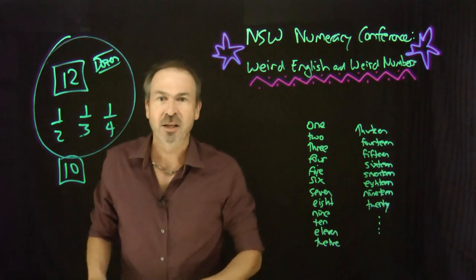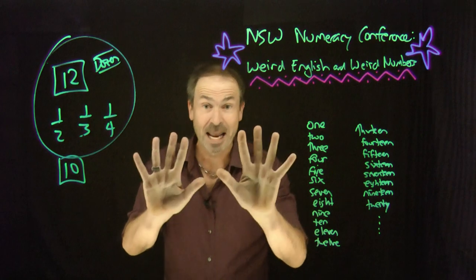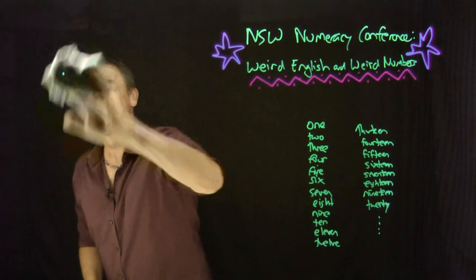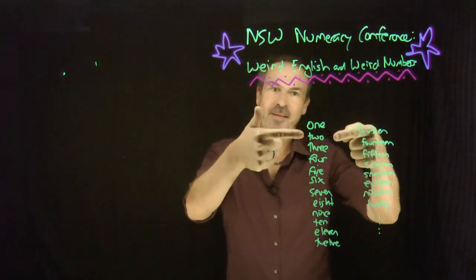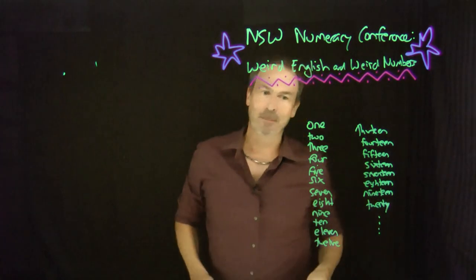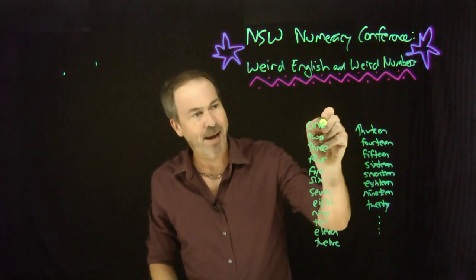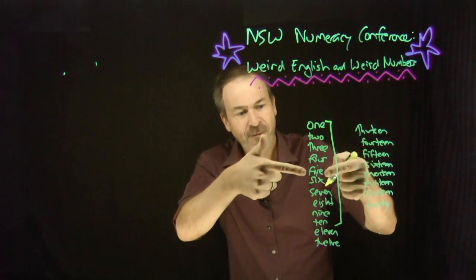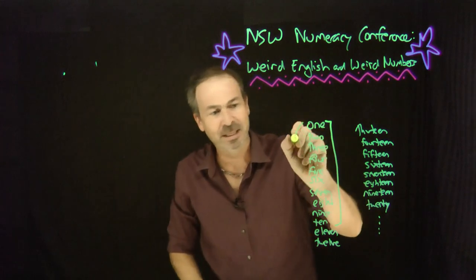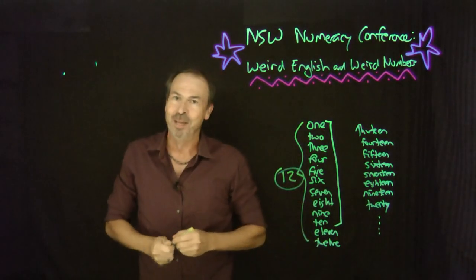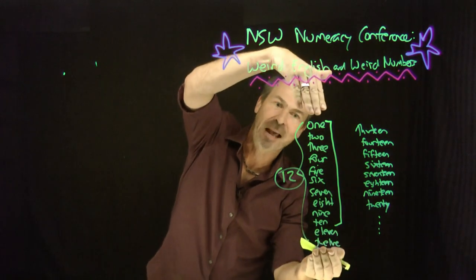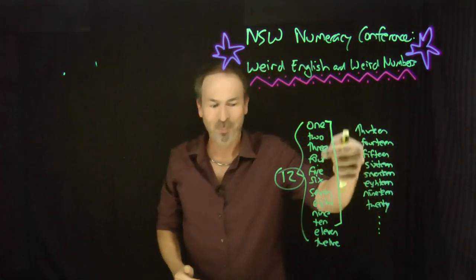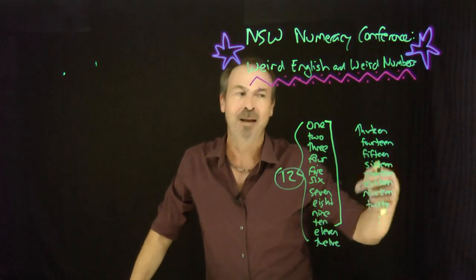But we, in our Western culture today, have actually gone with base 10. So let me stick with base 10 for a while. Though I need to point something else out. English is weird. I started writing out the actual names of the first few numbers. You see, we use a base 10 system. But actually, look, we've got special words for the first 12 numbers. They've all got their own special name for the first 12 of them. So there's a little bit of 12-ness in how we even just say numbers, special names. Then we fall into system: 13, 14, 15, 16. So the first 12 numbers have their own special names before we get systematic. There's a little bit of 12-ness even in the names of our numbers.